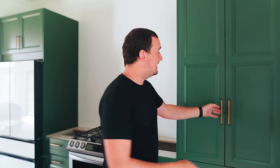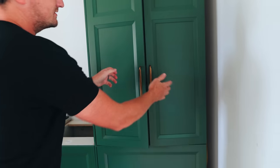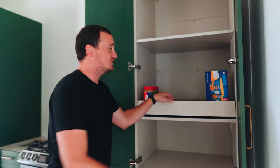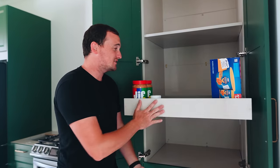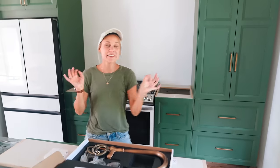Gorgeous. All right, so we're just about done installing these cabinets, and I'm so glad we made the decision to paint them with Beyond Paint. Remember, we got these stock from Menards, but they're kind of IKEA lined, so they look nice and modern when they're shut. They're kind of flush mount, which I liked, and they're all soft close, which is great. Some really nice features like slide out drawers. This is gonna be our hidden microwave location. Now that we're starting to put our kitchen back together, we have a lot of fun details coming up that I'm really excited about.